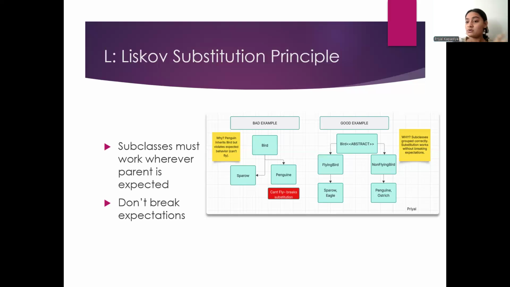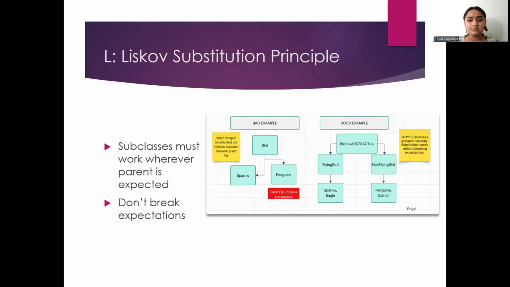Sparrow and eagle have only one job, to show their characteristics. And penguin and ostrich have their one job, showing their characteristics. So this is how all these principles make our code better, and this is the reason it is important for us to understand this principle.